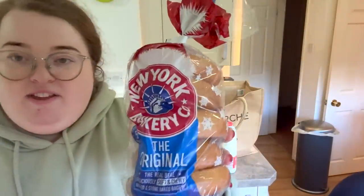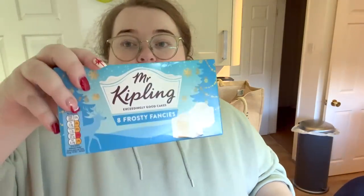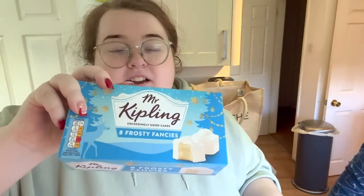To go with the smoked salmon, some bagels. I think we've also got some cream cheese somewhere. Where's the cream cheese? Somewhere, I put it in a bag. These are my favourite Mr Kipling cakes. They taste nice because the regular ones have got flavouring in the yellow and the chocolate one, and I don't like that. I like just plain. I have one in my cupboard as well, so I'm stocked up. Cream cheese to go with the salmon. Cream cheese, full fat. You can't have the light stuff.